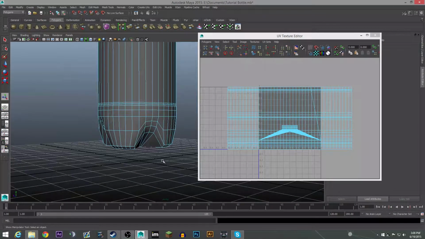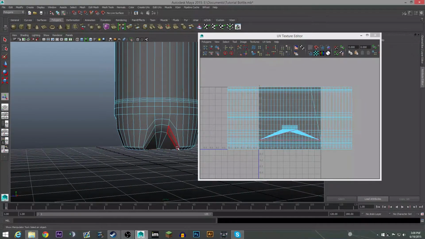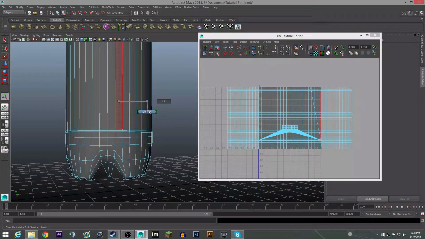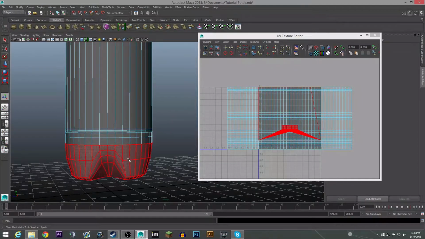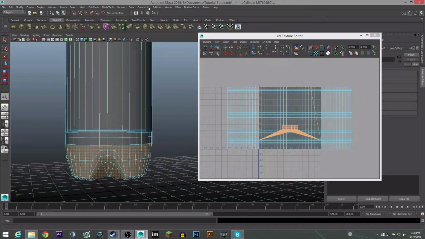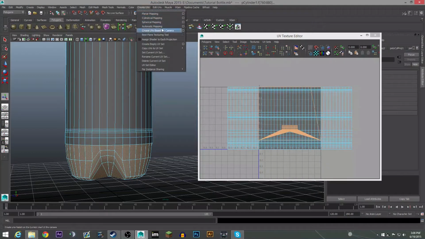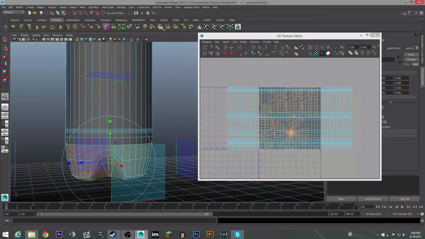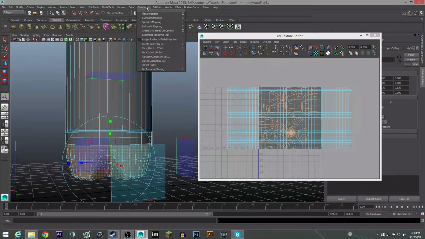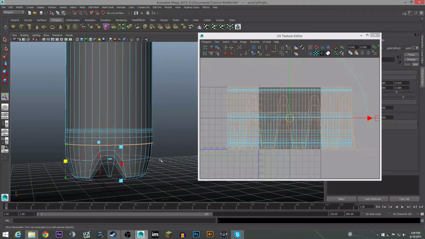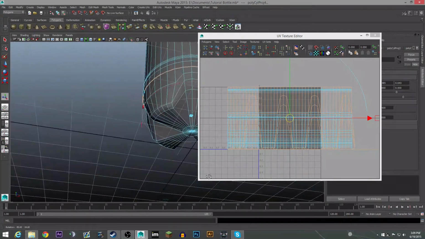It's not what I wanted. The face mode. And we'll do cylindrical mapping. Usually you would want to separate this part because that's not going to be seen by the cylindrical map. But since it's just going to be transparent all the way around besides the label, it doesn't matter.